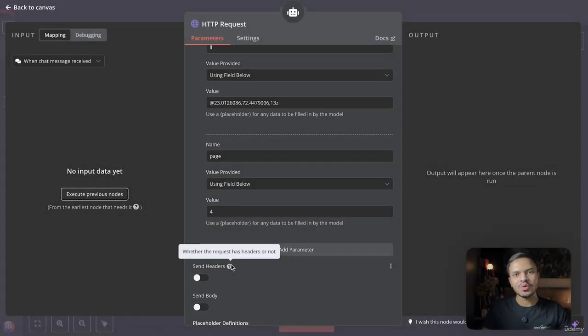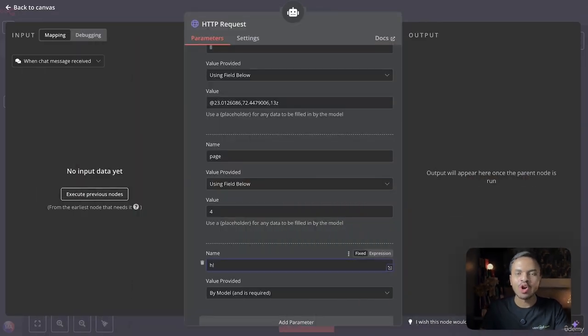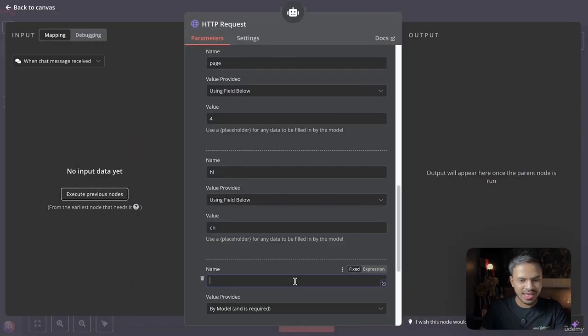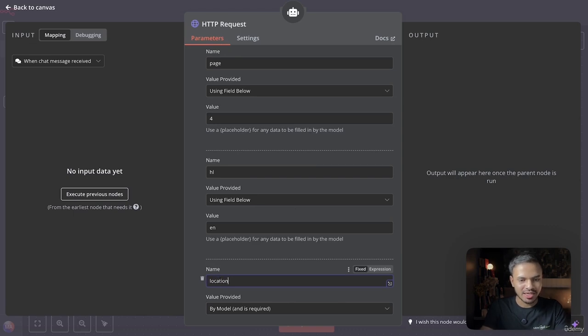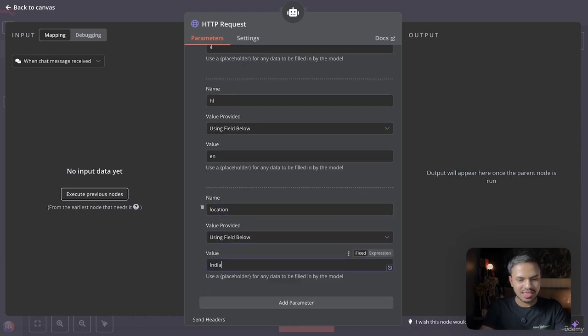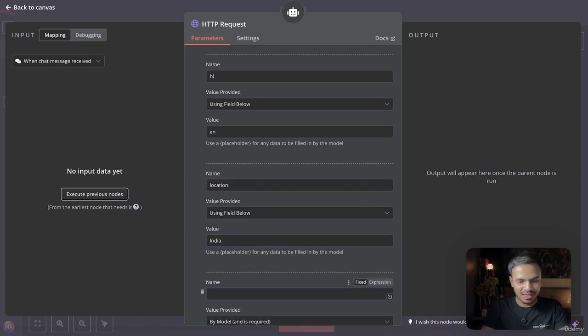Next parameter we need to add is the host language. For instance, if you want to find out the result in your language, it could be in German, it could be in English, it could be in Hindi, whatever you like, you can define that as well. So we can say HL or host language. So in this example we want in English. Then for which location that you are targeting. So I'm going after India, right? Because Ahmedabad is in India. And lastly, what is the geolocation or GL?